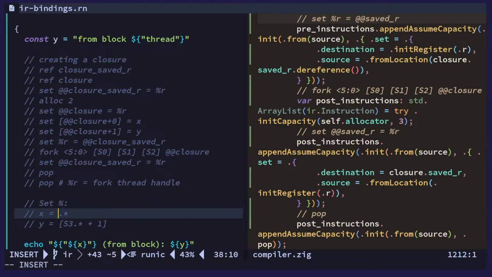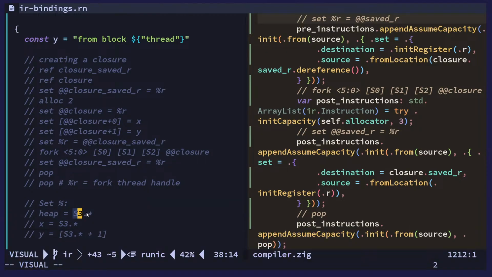No, that's not right. S3. This is the heap pointer. So we could say that the heap is equal to S3 dereferenced. Because S3 is a pointer to the stack. And then we dereference that to get the value of the stack at that address, which points to the heap. So now X would actually be the first element on the heap.